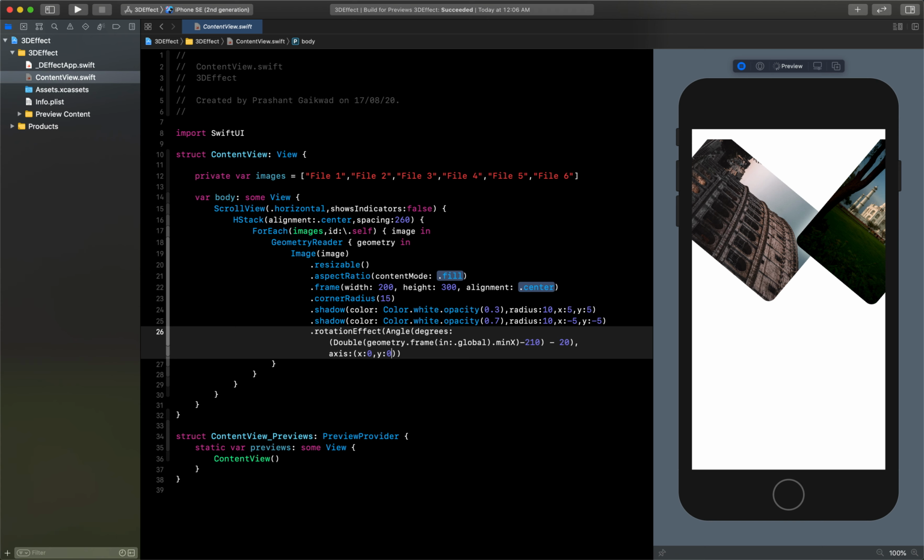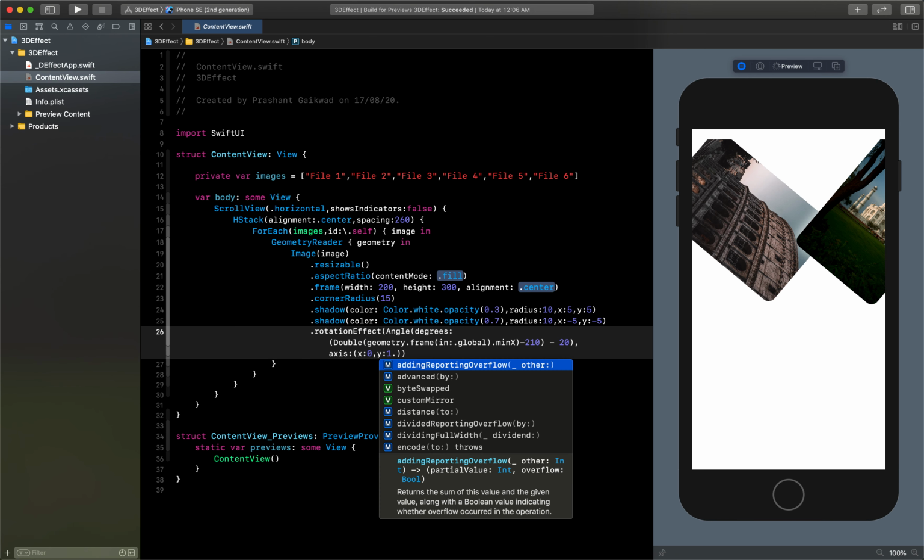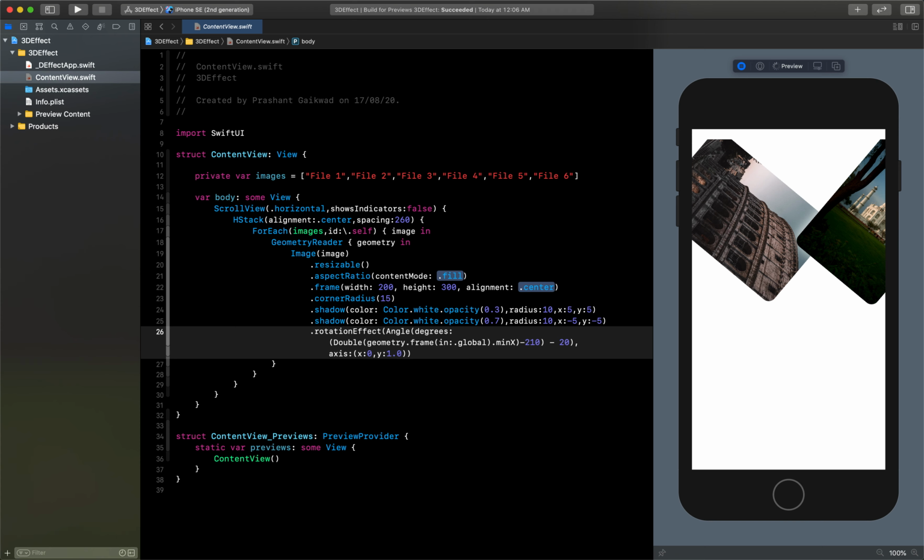No, we have to rotate in y direction, so I will say y will be dot 1.0, and for z again I will say 0.